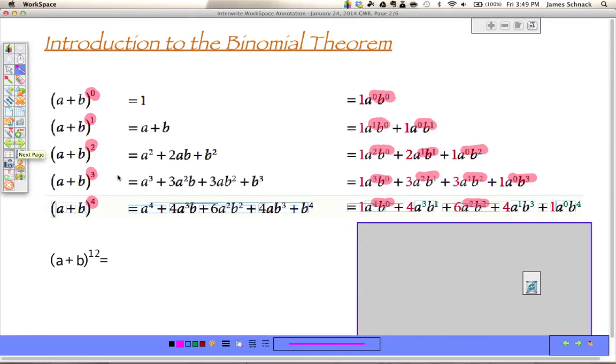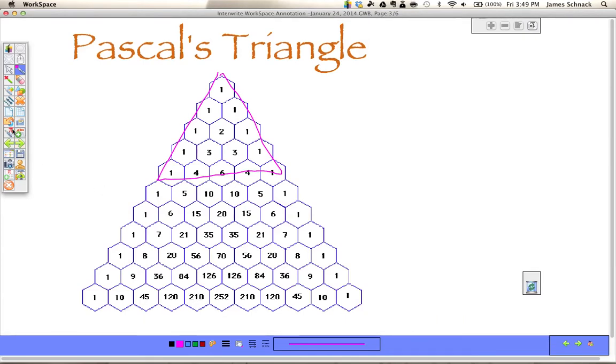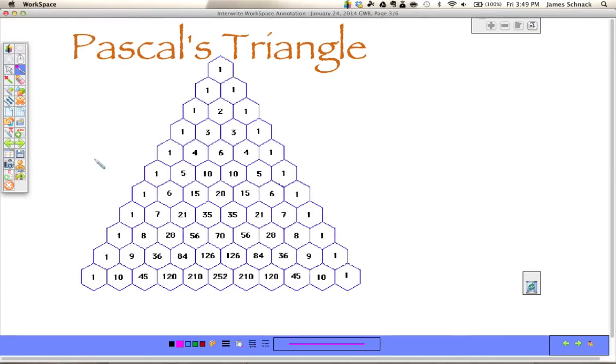And they're arranged in a triangle for a reason. There's a nice pattern as to where these numbers come from. We can generate this triangle. It does go on forever. But starting with this row here, this would be considered row 0. That was the coefficient of the exponent 0. This would be row 1. Then row 2, starting after row 1.